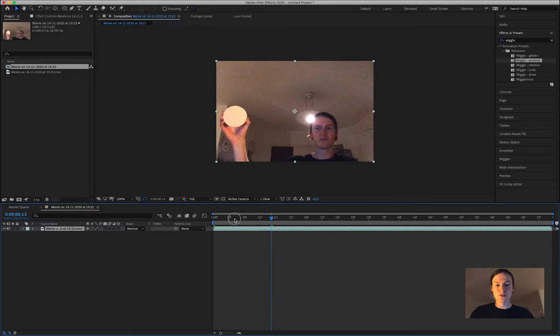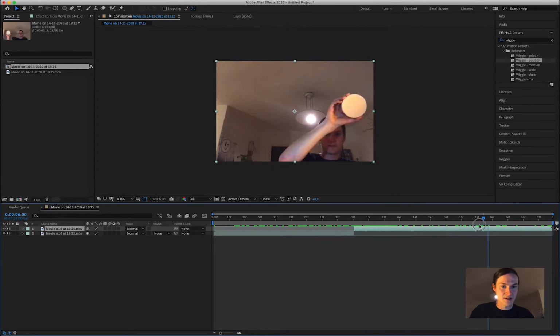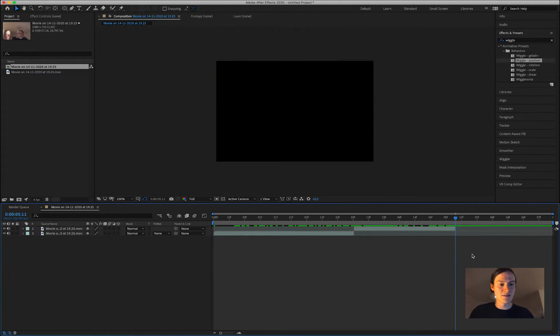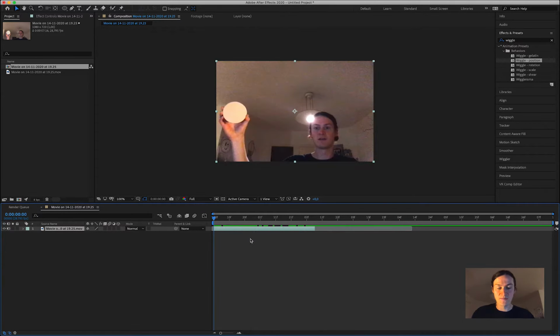So I only want this little bit of where the circle moves. I don't need this beginning bit or the end bit. So I'm just going to cut it out using what we learned in lesson 2. I'm going to select the place in time that I want, and do Command-Shift-D to make a cut, and then I'm going to go towards the end, and do Command-Shift-D again, so I can delete that extra bit, and I can delete this beginning bit. And I'm going to go to the beginning and drag this to the beginning of the timeline. So now it's just this thing.